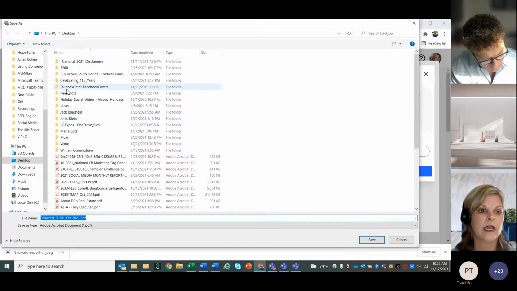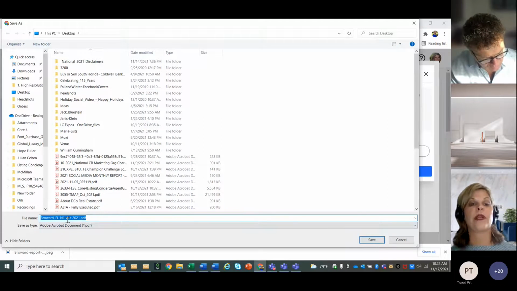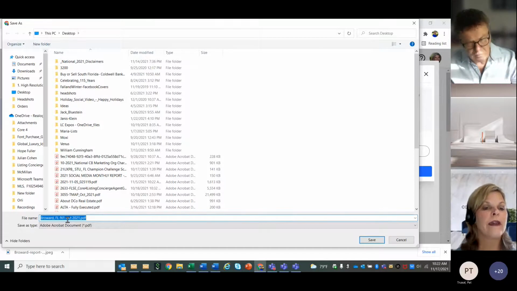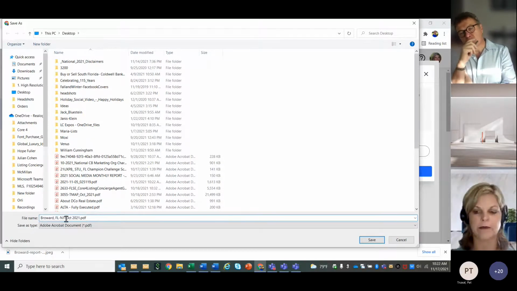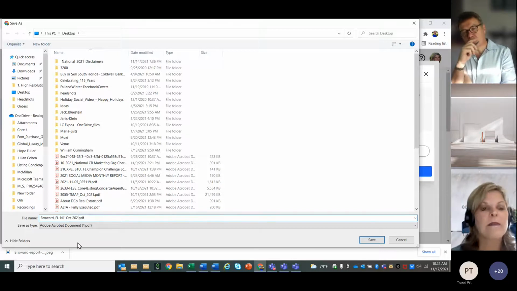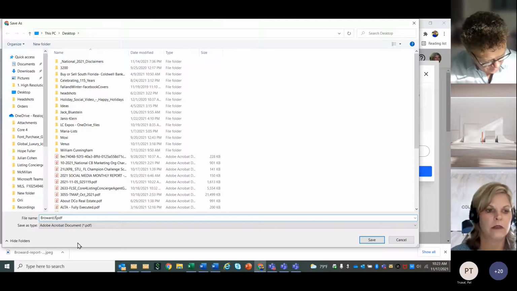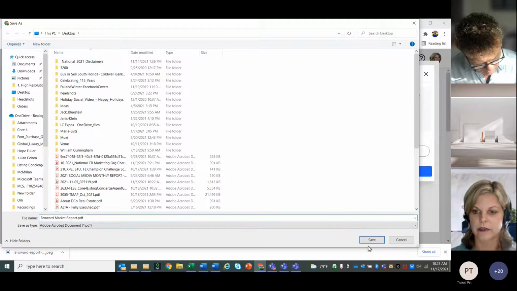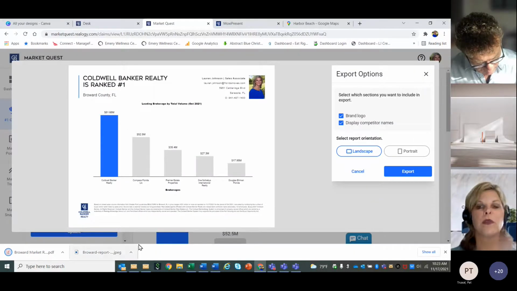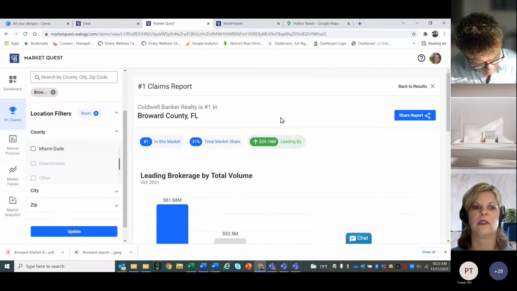So then here it is. I get to download it again. It does that neighborhood report. Now remember, when you download a PDF and you're uploading it into MOXI, whatever the name of that file is, that's exactly how it's going to upload into MOXI. So be aware of that, because sometimes PDFs get weird names. So I may want to change this. Maybe I want to say Broward, Florida. Well, we all know it's Florida. I would say Broward Market Report. And then click save. Okay, and I'll show you how to upload either way, whichever way you want on the MOXI. I'm just getting these all prepared now.